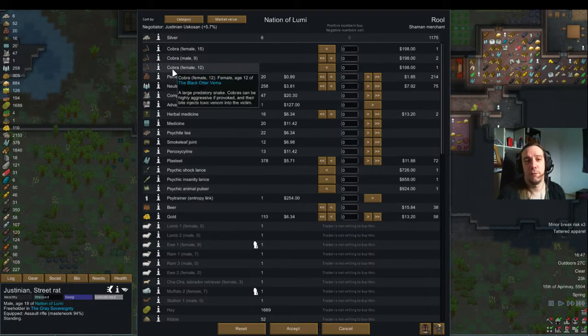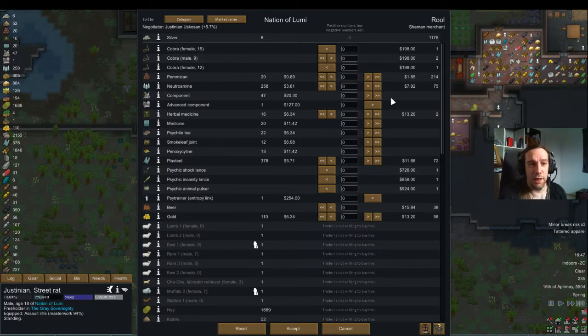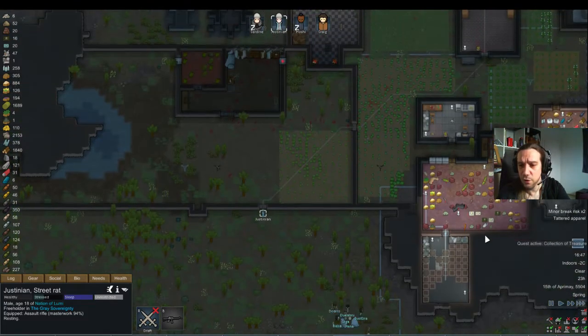Cobras. Me wants cobras. I don't know. I have a very, very irrational urge to buy these animals. Let's see if I can make it possible. Doesn't look like it. Only if I would sell my Neutroamine, and no, I'm not gonna. Okay, so sad. I really wanted to buy these cobras, but not today. Maybe another day we're gonna buy some cobras.